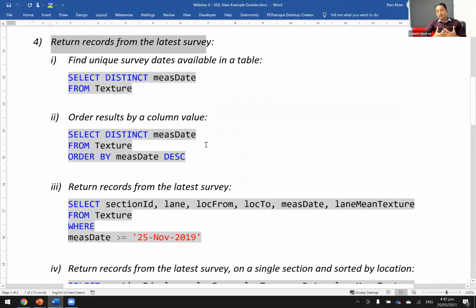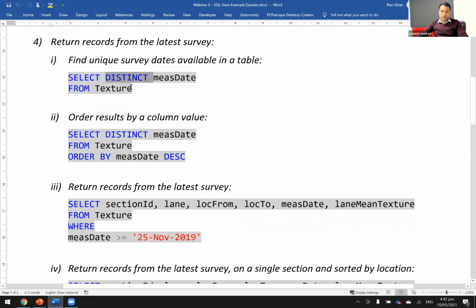The aim of this example is to find records from the recent survey. Of course, to find the recent survey, we need to know how many surveys are available in the database if I'm new and exploring the data for the first time. So for that, I wanted to know what are the unique survey dates available in texture table.